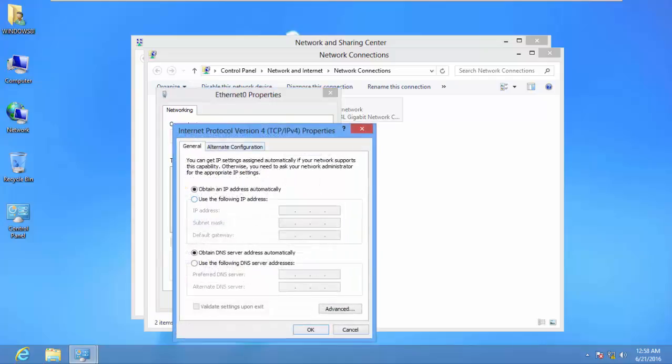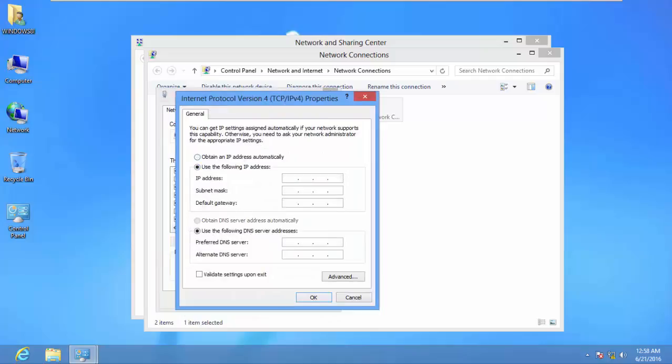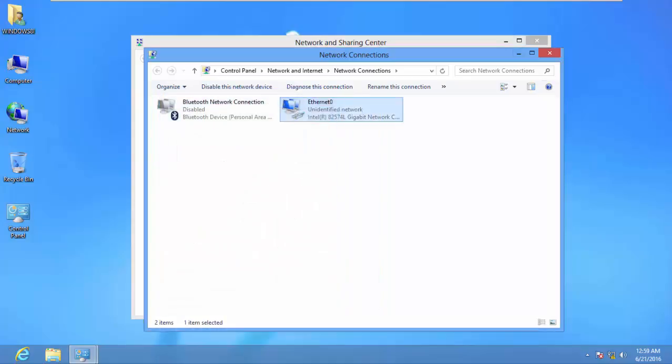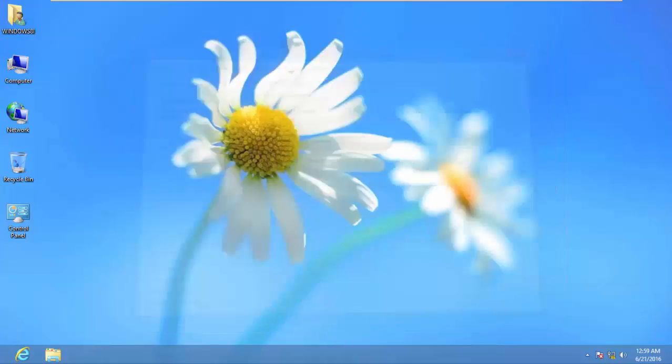I'll go to the Properties tab and then set my TCP IP version 4 address. I'm using a Class C TCP IP version 4 private IP address. So I'll type here 192.168.0.1 with a subnet mask 255.255.255.0. I wouldn't set any default gateway or preferred DNS. I'll leave this blank and go OK here, and close, and close, and close.